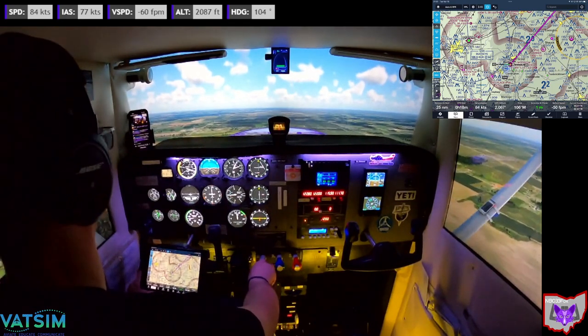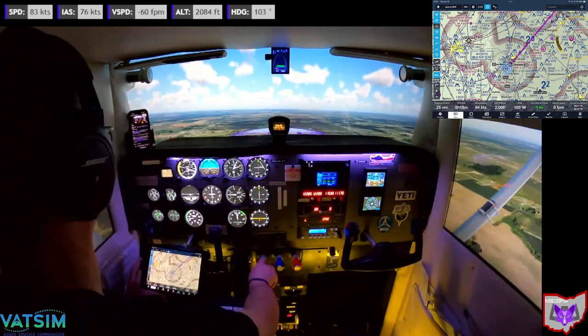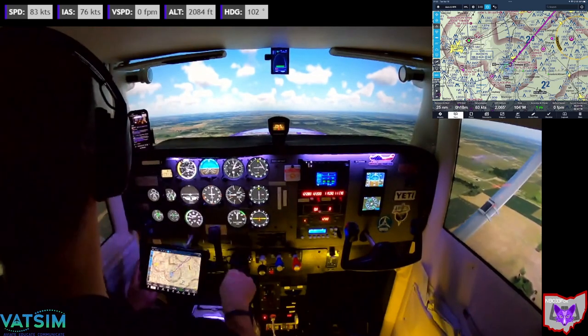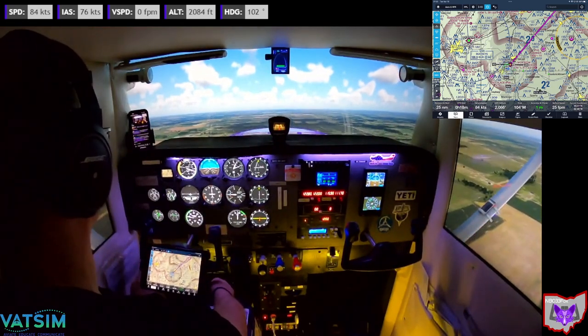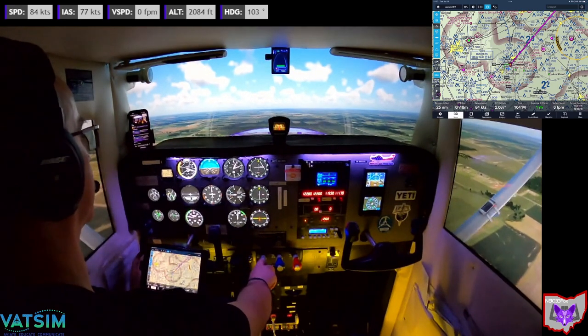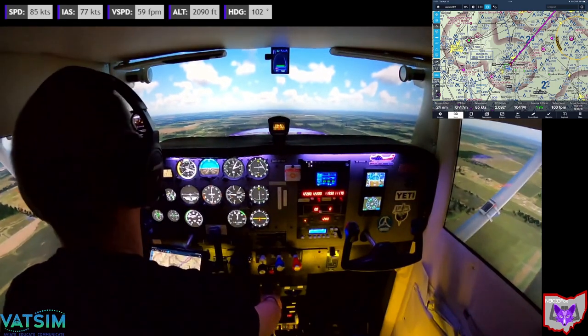Okay, the Sabre is on base. Turn final here shortly. We will get out of your way. If it's coming up too quick, we'll get out of your way. Well, okay, it's up to you. We can go around, we can do a circle, whatever you need. We don't want any inconvenience. This is working out just great. Alright, thank you very much. This feels great.